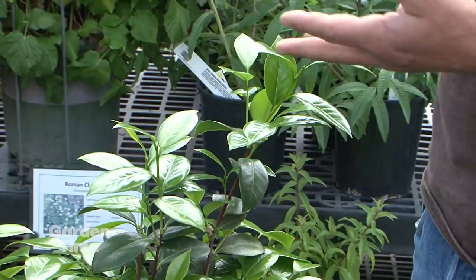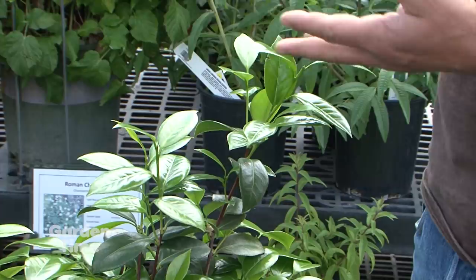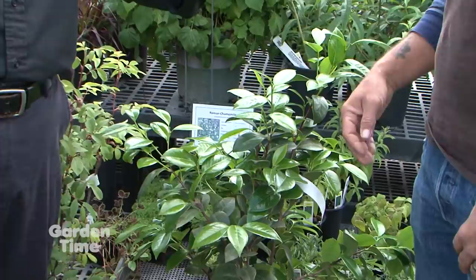You'll get a second flush in about seven to fifteen days, and then you take that one. The highest quality is always your first picking — the most flavor — and it's what's been prized for thousands of years. Here at Garland's Grow Your Own Tea display, there are so many plants, so let's go over a few of them.